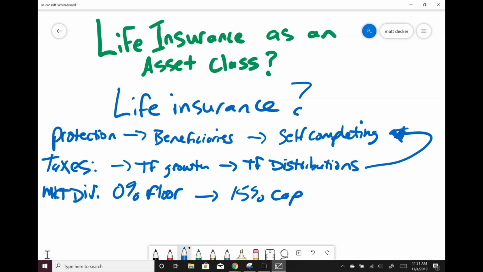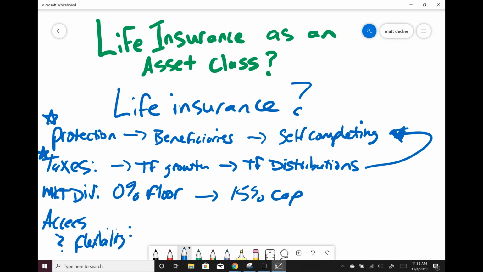The last reason that I think life insurance should really be its own asset class is because you have more access and flexibility. And the reason that we're putting this on the list is because when we look at other vehicles that have some of the similar features from a protection standpoint or a tax standpoint, oftentimes you're giving up access and flexibility. So just a quick example, the Roth IRA is another vehicle that's going to grow tax-free and come out tax-free. The downside, though, is you don't have access to the gains inside your Roth IRA until 59 and a half. So if you're young, you're giving up some access to the money.